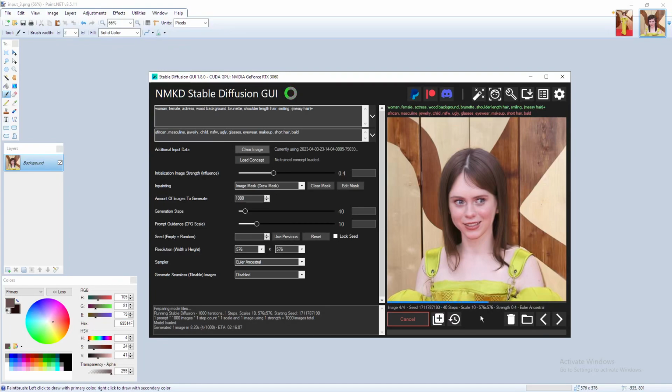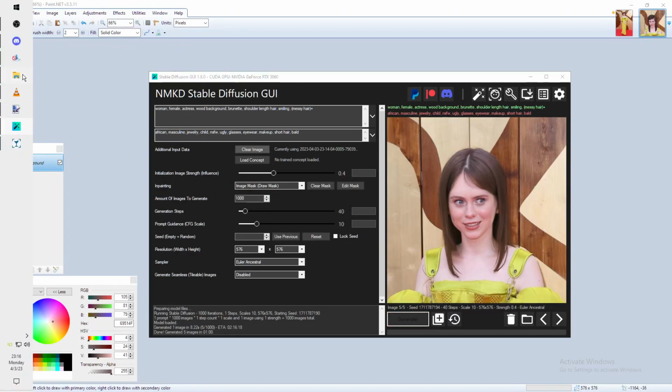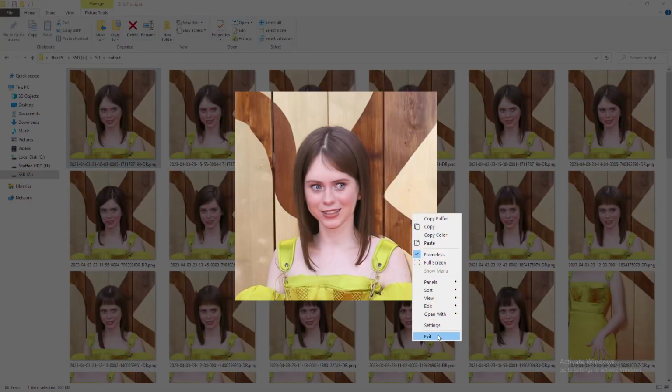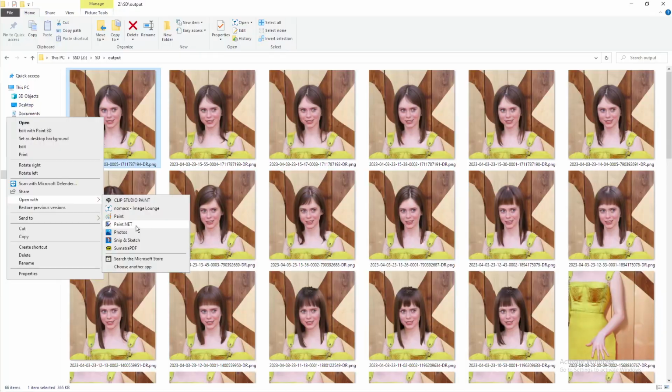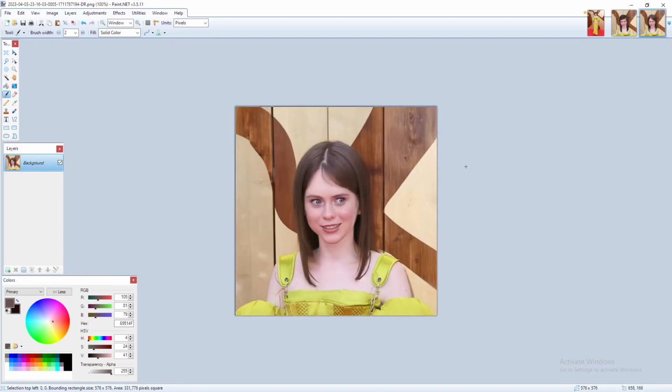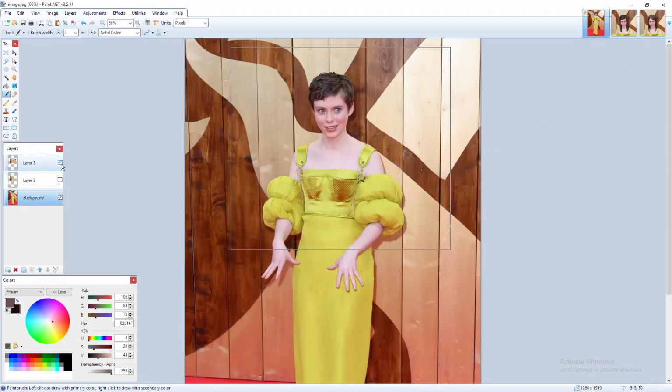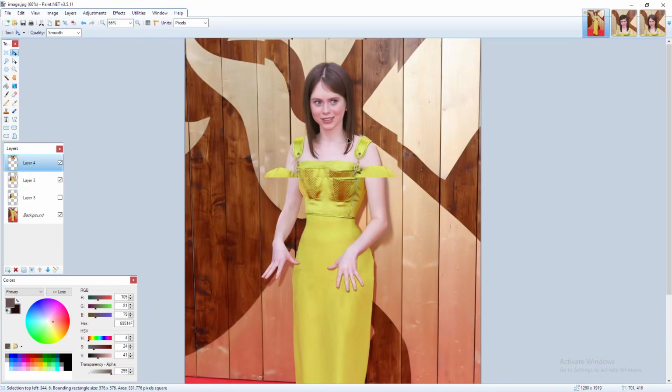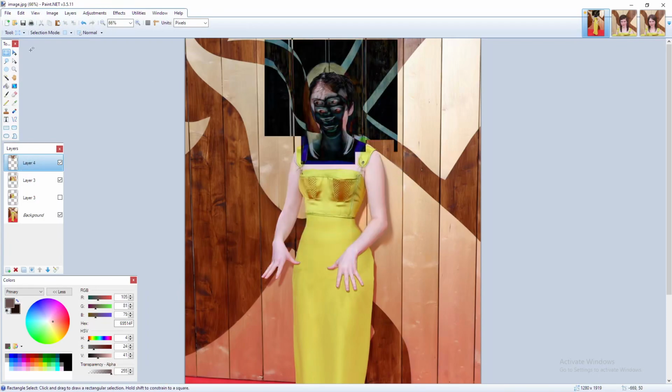Hmm. All right, I'm good with that. So we went from this mess to this. Pretty good. I'm just gonna add it to the other layer.